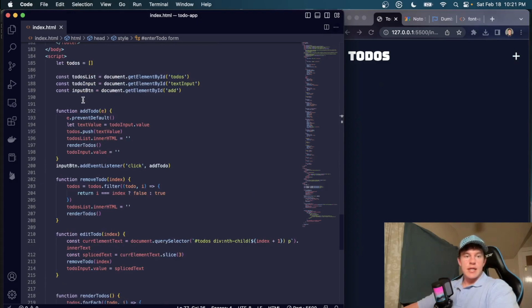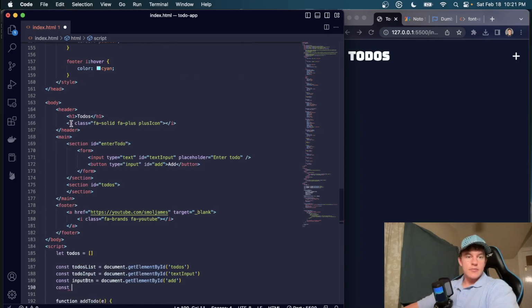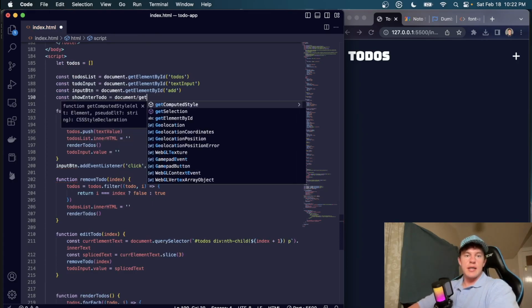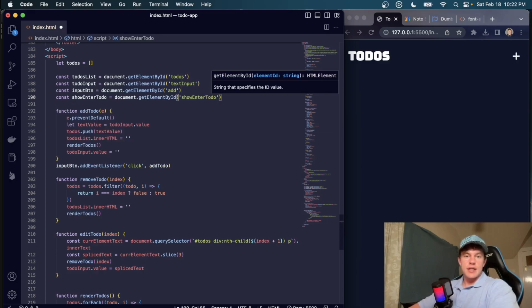So what we could say is const, we'll have to target this icon. So we'll say const, we'll give it an ID equal to show enter to do. So now we have that, we can target that element. Let show enter to do equal document.get element by ID, target that.